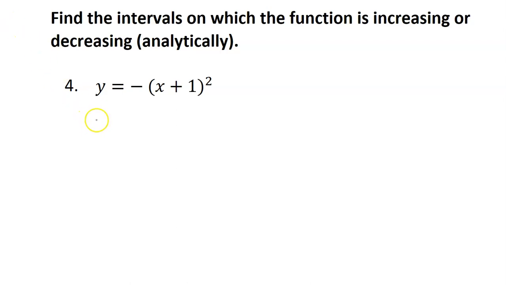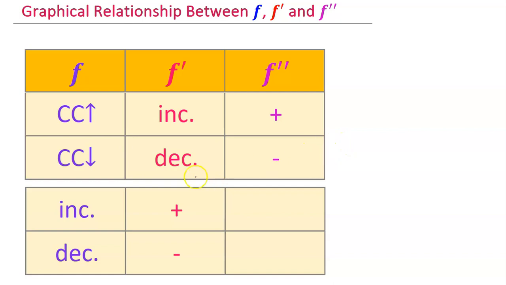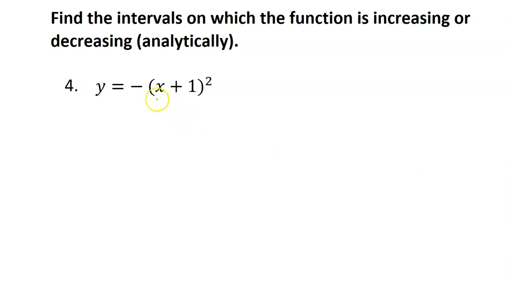In this video, I will show you how to find the intervals on which the function is increasing or decreasing. We know that a function will be increasing if the first derivative is positive and decreasing if the derivative is negative. So our strategy will be to find the derivative and then figure out where it is positive and where it is negative. So let's go ahead and find y prime.